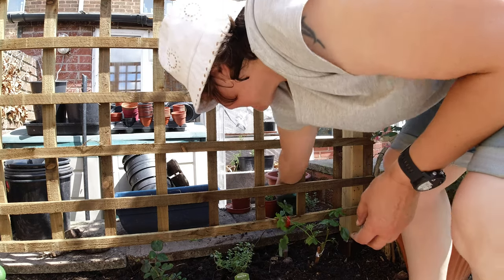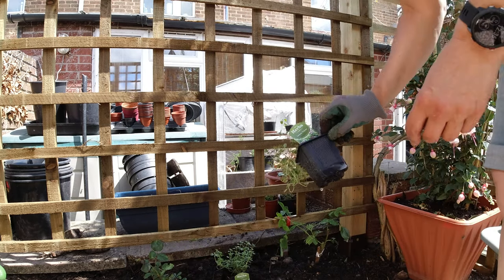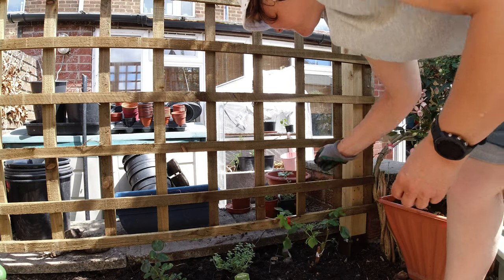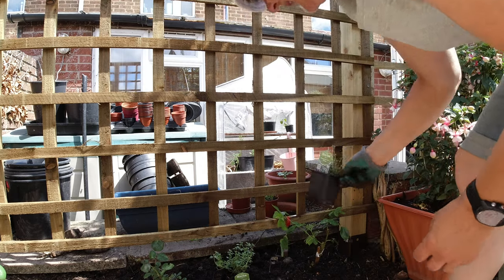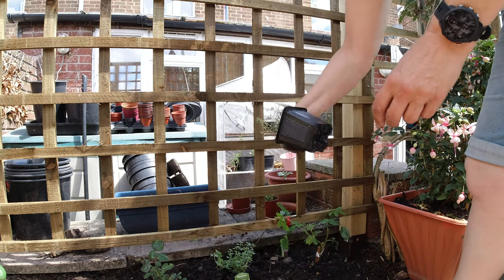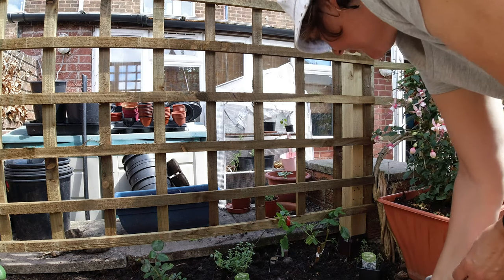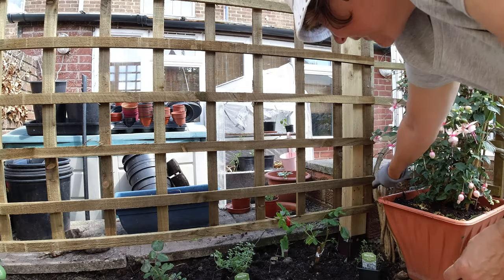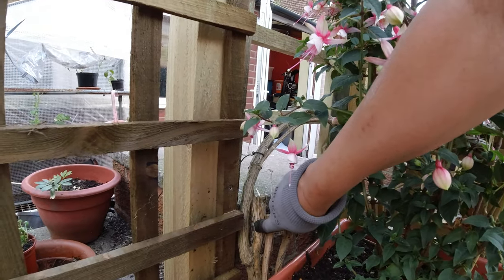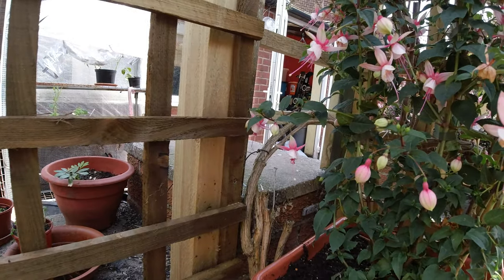I've got another one here that I'm not quite sure where I'm going to put — I might put that somewhere else. And I have an orange thyme as well that I bought; I don't know whether to stick that one there. I might move this tub — this here, see where my finger is — this here is the route to my Montana clematis so I've got to watch what I'm doing.